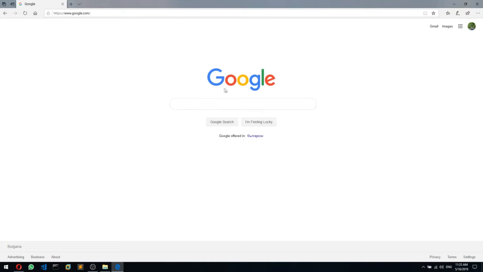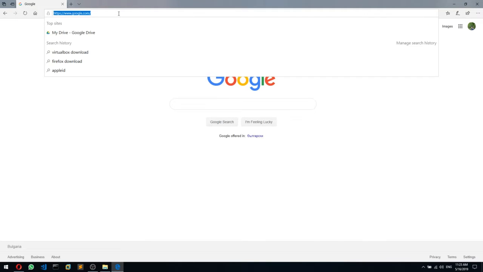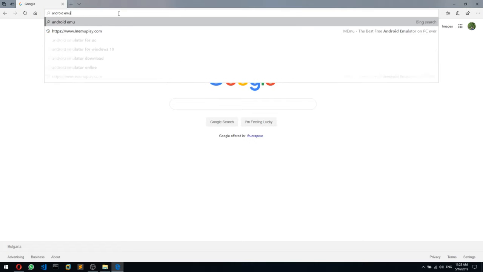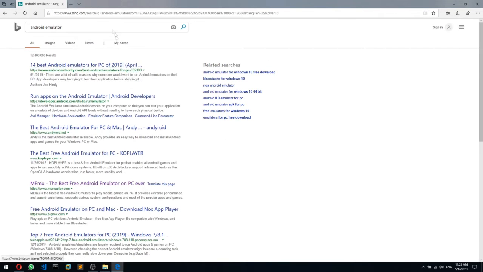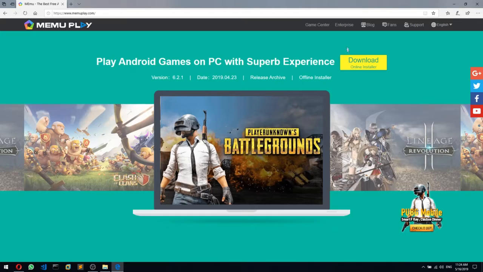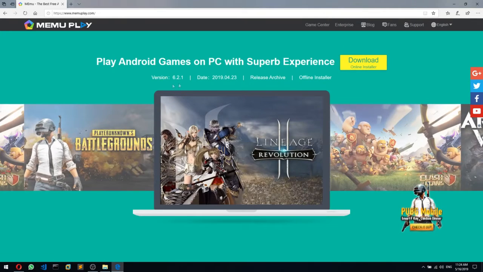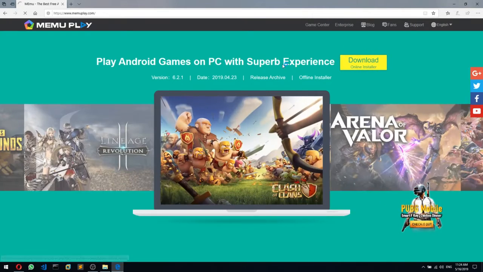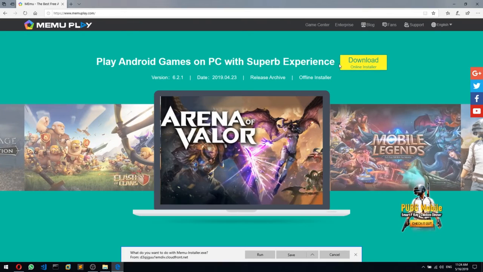So go and type, let's say, Android emulator. Play. This is the one I used before and I am pretty okay with it. You can basically run anything there, you can play games and so on. So I'm just going to download that.